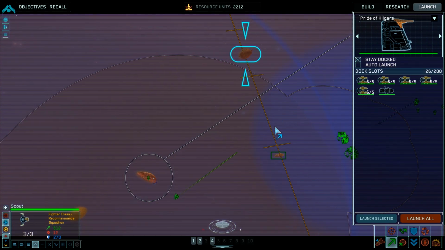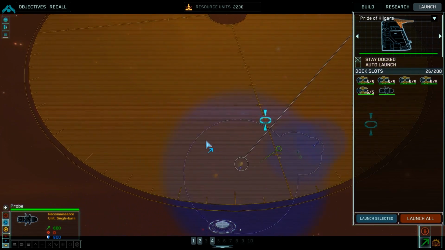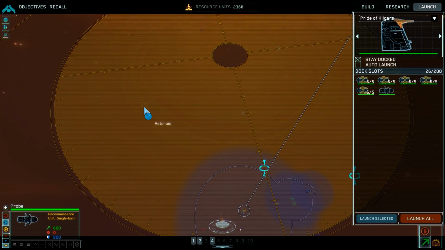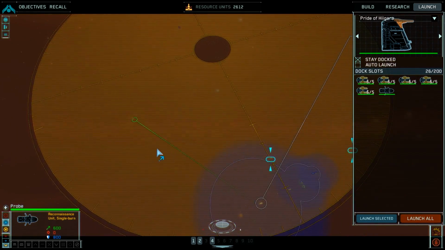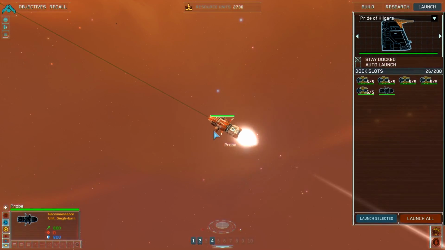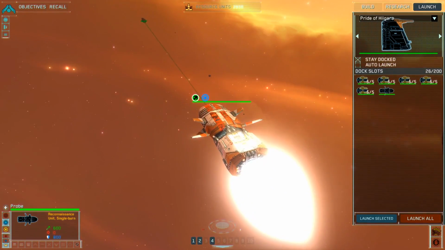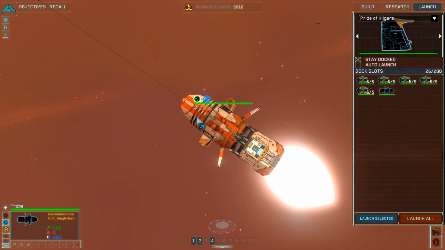Scout, fly right here. Moving long-range sensors into position. Moving probe into position. I'm curious. There's another ore asteroid right there. Right-clicking on the actual asteroid should give us... I didn't have to send them directly to it, and this was actually a stupid idea. I shouldn't have done that. What I should have done was given them move orders nearby within sensor range, but not into the middle.